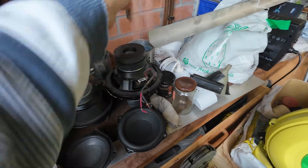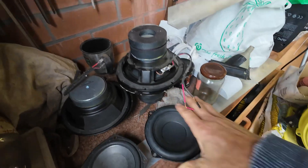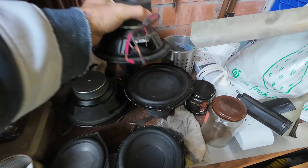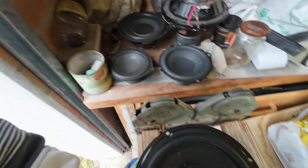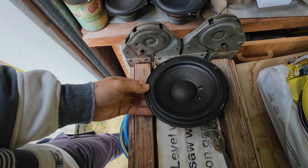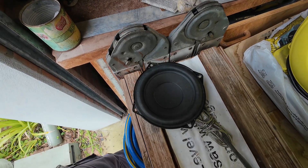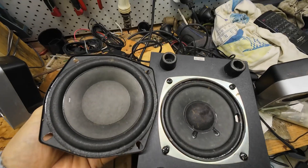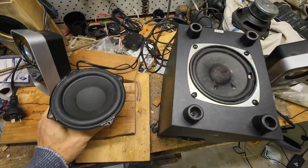What I do in my spare time, apart from collect crap, is every time I get an old subwoofer or speaker system I take the driver out of it. So this one for example is a pretty meaty six-inch LG unit, and that's a five-inch from a Logitech. I've got a pair of these, but unfortunately nothing is the same — they look the same but they're not, so I couldn't use those. What I do have is these two little fellas, and I reckon they might just about fit.